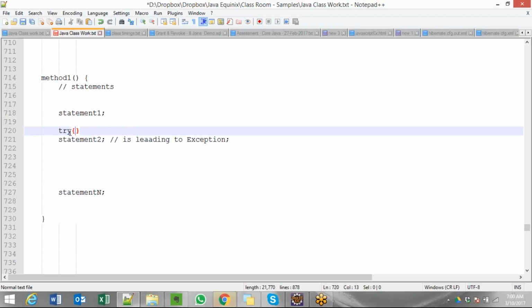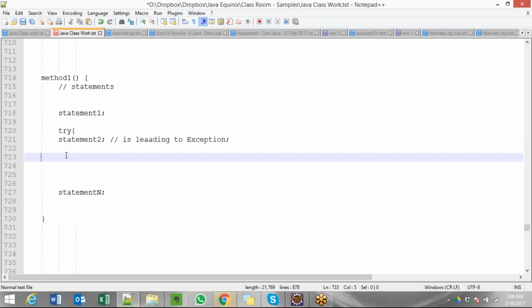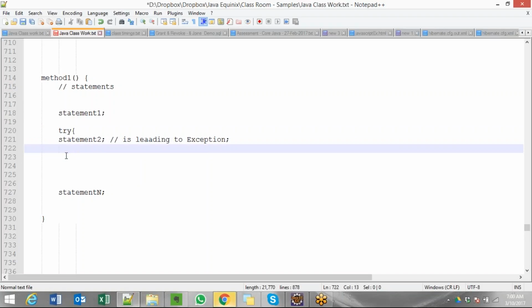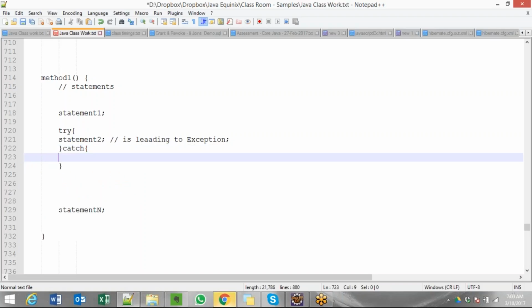Open try, close try, and immediately a catch block. In the catch block, we are going to handle it. So this is one way. Of course, we have seen it by example.